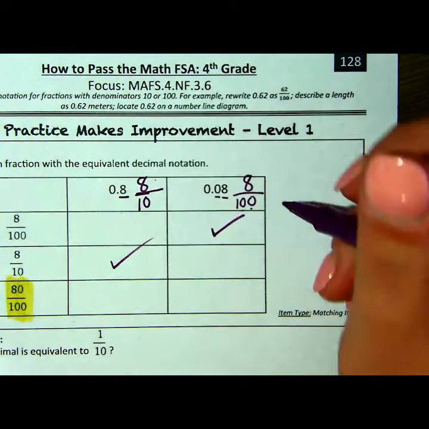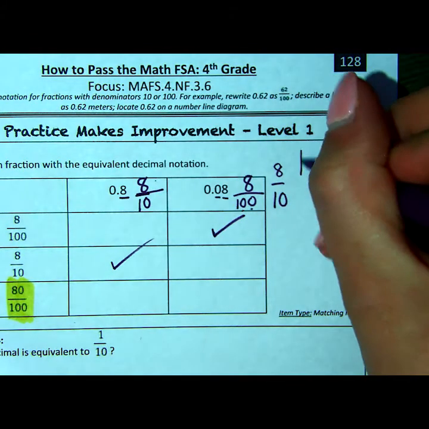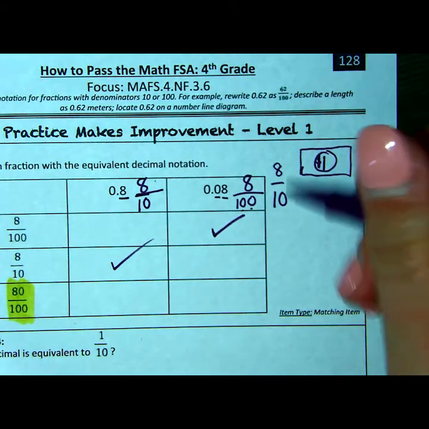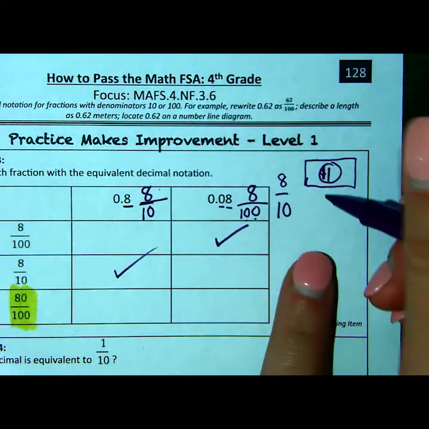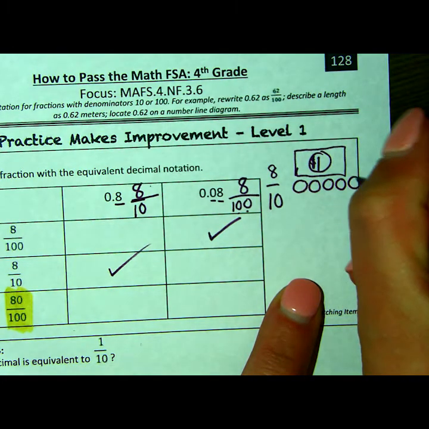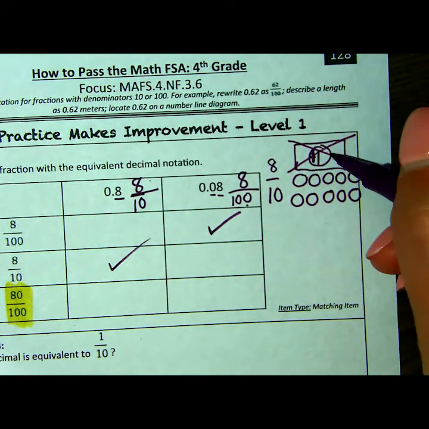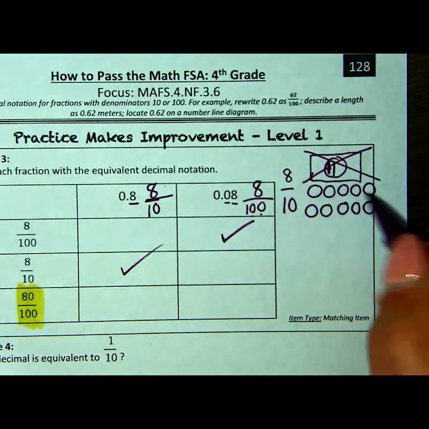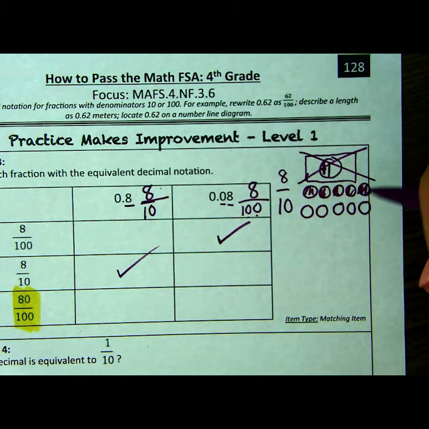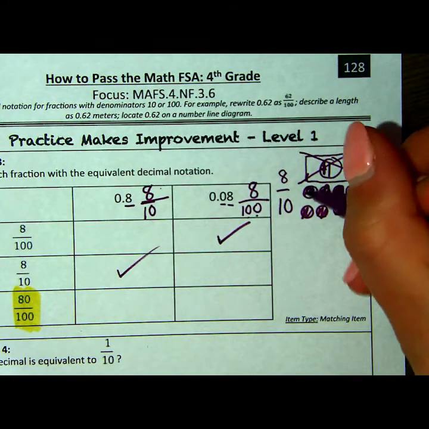And we said that if Camilla had 8 tenths, that would mean that she took the dollar bill, $1, and broke it into 10 equal parts. So if you were going to break a dollar into 10 equal parts, then Camilla told me you would need dimes. So 1, 2, 3, 4, 5, 6, 7, 8, 9, and 10, right? So she went to the bank and she traded out her dollar for 10 equal parts, so they gave her 10 dimes. And if you had 8 tenths, then you have 1, 2, 3, 4, 5, 6, 7, 8 of those dimes. So you have 80 cents in your pocket, right? That's how much Camilla would have.